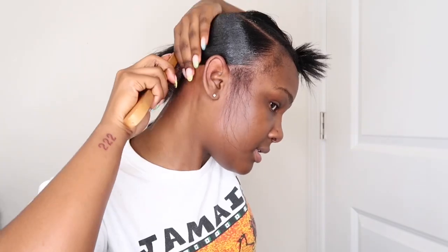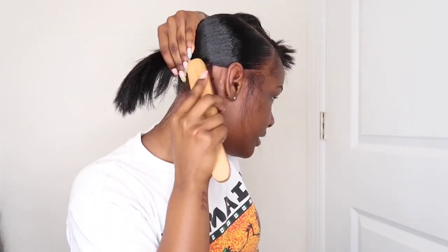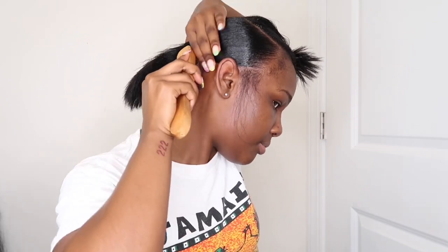Now that that is done, make sure that this part is cleaned up nicely and pushed into the ponytail. And you have an option of taking out these ponytail holders that you already have in and putting them back on, or you can add another one on top, but I'm just gonna take these two out so that I don't have to keep adding ponytail holders and possibly tangling up my hair. Until I get over here, I might add one more ponytail holder, but as of now, it's not necessary.